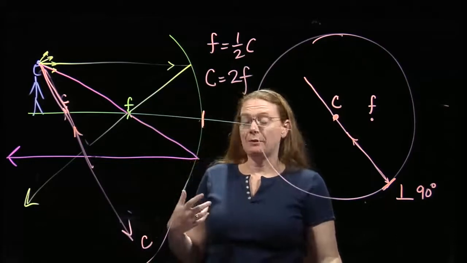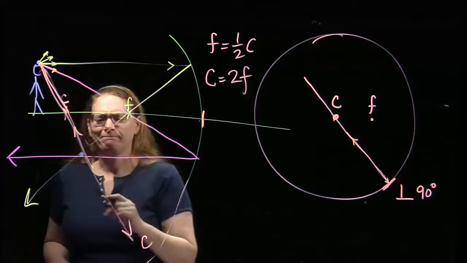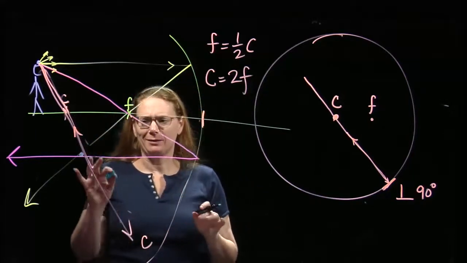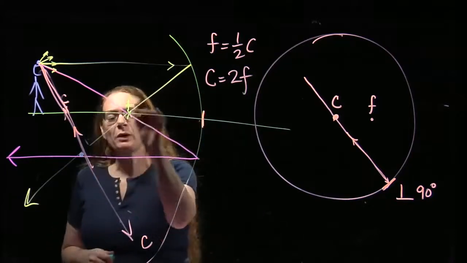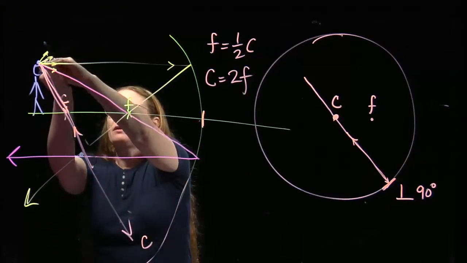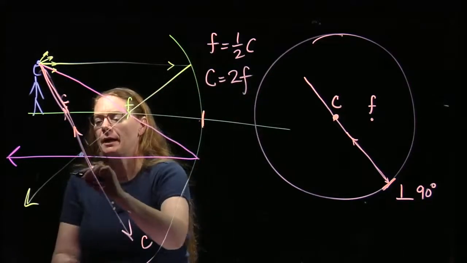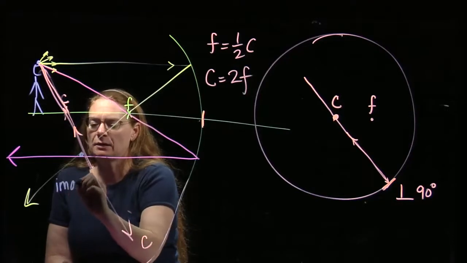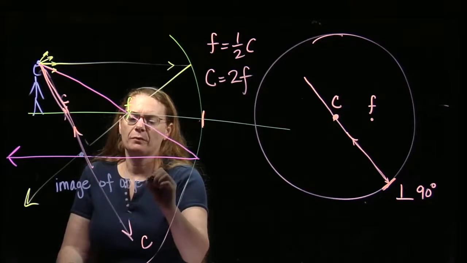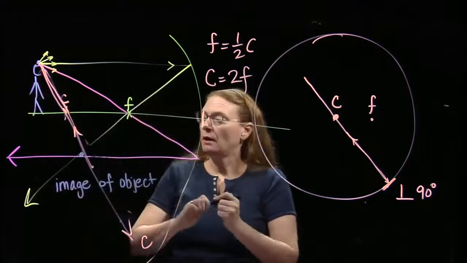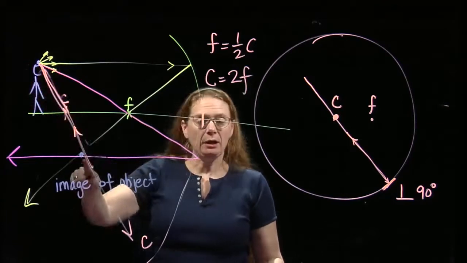And now we have a very interesting place. We have a place where these three meet. Not very good here. If you're doing this on your own, I hope they meet a little better. But where those three rays meet, it's all the light that leaves this point. All those light rays come together again, and this creates an image of that object, whatever our object was. And so the image created of this object is formed here.